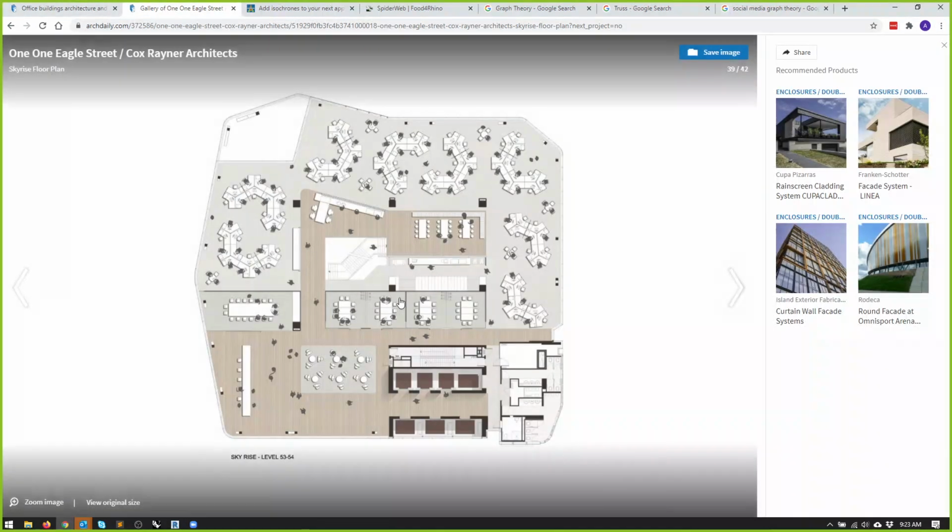So if I go back to this problem of you've got a floor plate, how do you place fire stairs on a floor plate? We can build a graph that describes movement on the floor plate.